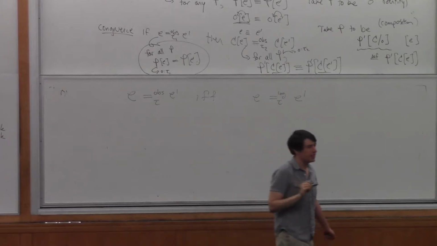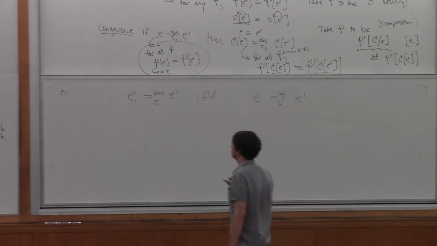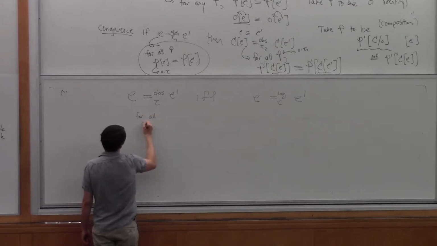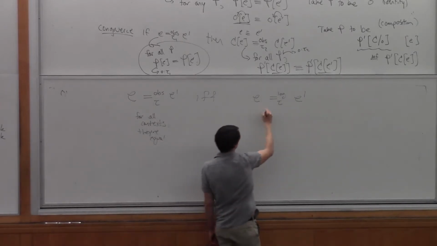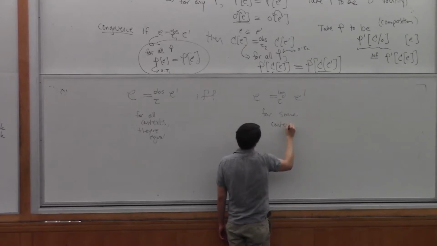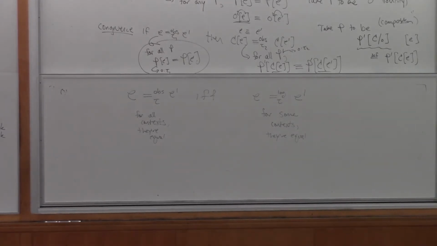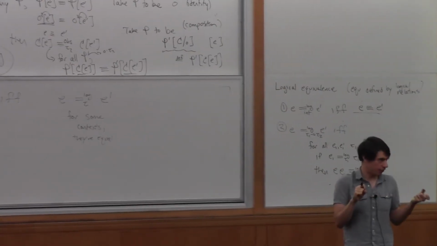Which of these should be easier and which should be harder? So what does observational equality mean? It means for all contexts, they're equal. What does logical equivalence mean? To gloss it, it means for some very carefully chosen contexts, they're equal. Observational equivalence was, in any context you can put them in, they're equal. Logical equivalence was, I've picked out some certain contexts, and I'm guessing that that's enough.